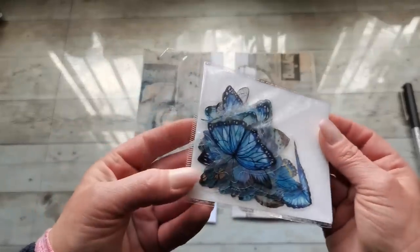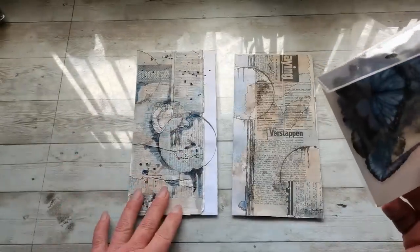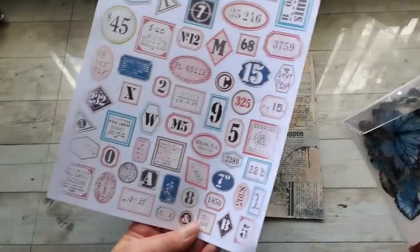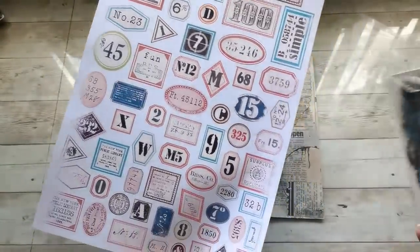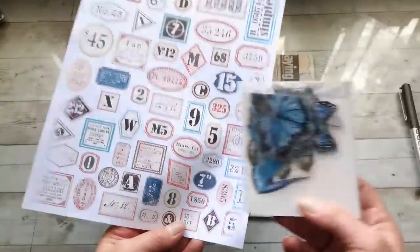I was thinking I've got here these beautiful stickers, so maybe I can use these and some of these mini labels. I do have them on Buy Me a Coffee, so I'm gonna put the link down below. These I do have on my Etsy.